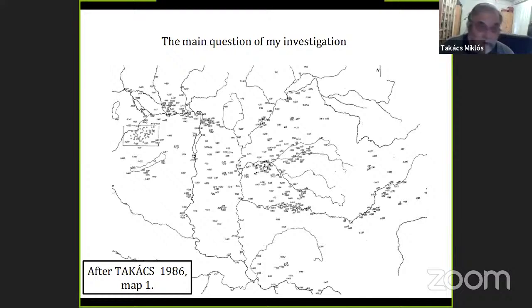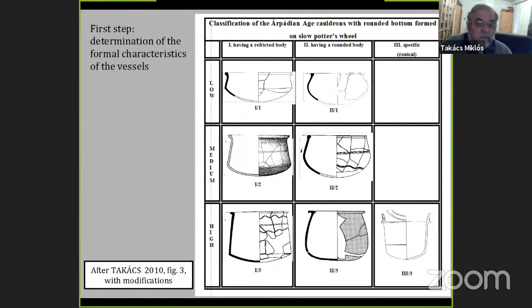how to contextualize these vessels. I tried to make an overview of the shapes, and I made the most classical point how to deal with this material, and I made a formal classification. This formal classification showed that the cauldron is a very vessel with very many subtypes. We see that there are low, there are medium, and there are high vessels, and they are vessels which have a reflected body, because the place where the round bottom is connected with the body is very accented, and there are vessels with rounded body. And as you see, the rims also have many variants, and these things can show us that we have to deal with regional models, because they are different in different regions.